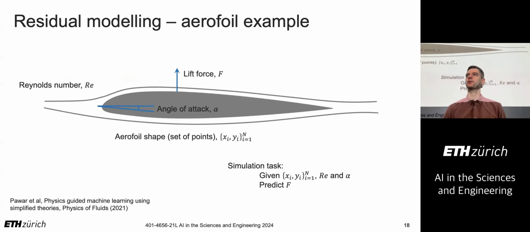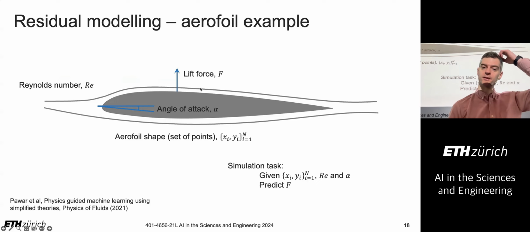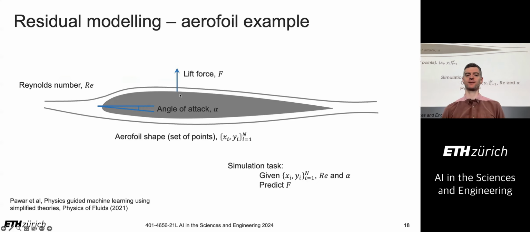So let me give you an example. We're going to design a residual modeling method to carry out this task, which is to estimate the force on an aerofoil. This is obviously a really important design task. We want to design efficient aerofoils, and often we have a few variables that we can play around with. In particular, we can assume for now that we want to design the aerofoil shape, and let's say that it's specified by n coordinates. So we have these x, y coordinates in the domain. The other thing we can specify is the angle of attack of the wing.